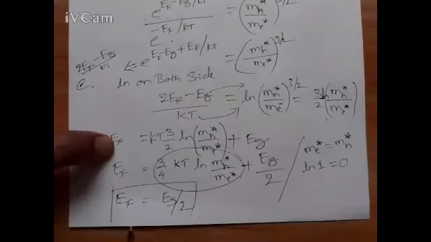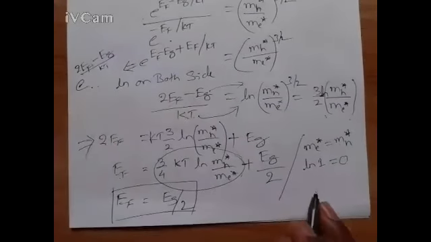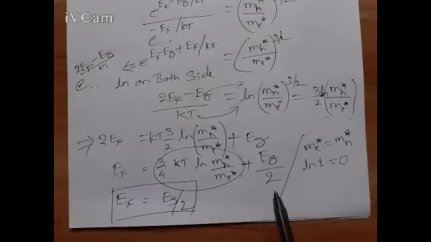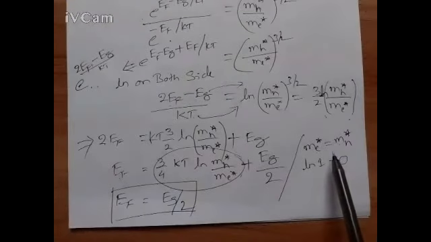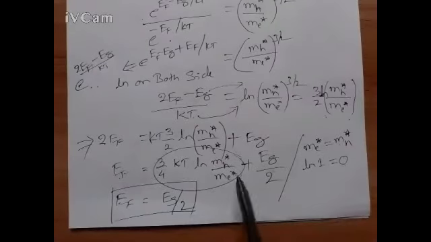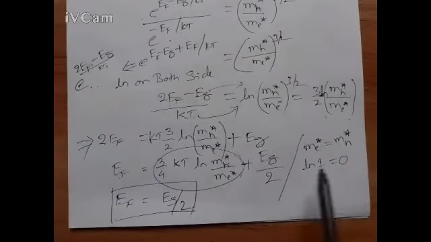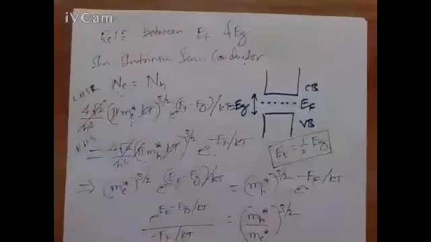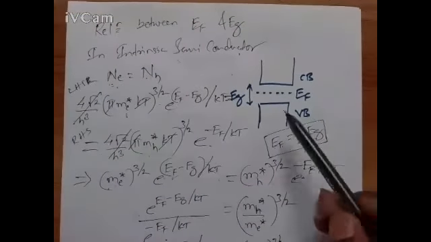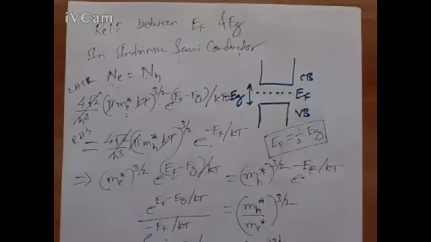So this is what I wanted at the end. It's very simple mathematics we have seen now. Here Me is equal to Mh practically. The mass of an electron is equal to the mass of the hole, we have substituted. So this ln will become 1. Ln 1 answer is 0, so this whole term will be 0. I'll get EFF is equal to EG. Graphically and theoretically we saw that this is coming exactly in the middle.